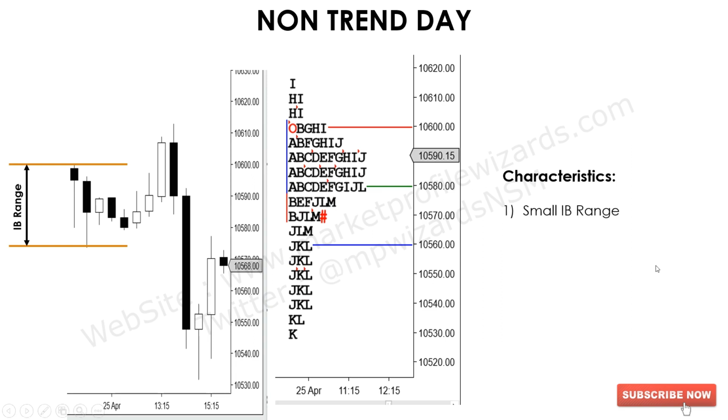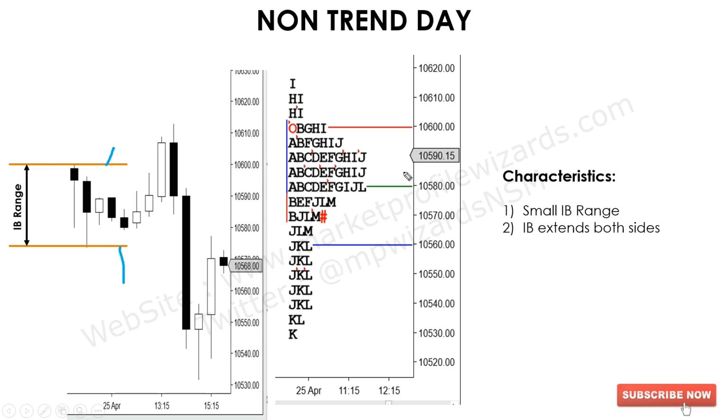has a small IB. So whenever there is a small IB, again there is a conflict between the trend day and non-trend day here. So we need to understand this. Whenever there is a small IB, either I can expect a trend day or non-trend day, right? So as per this information, here also IB extends both the sides, which means it extends above the IB high and below the IB low, right? You can see this in the chart here. Then this is the market profile chart of non-trend day, right?